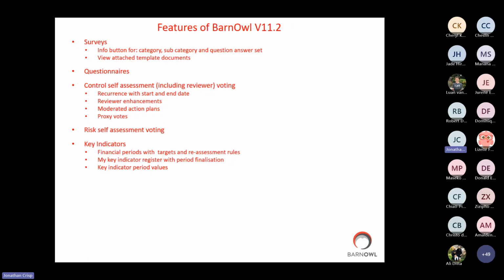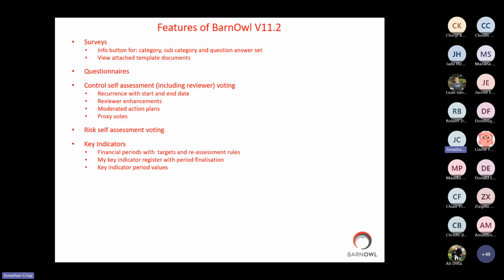Now we've put into the system that only, for example, if the threshold moves, in other words, you move from a yellow key indicator to a red key indicator, now you can set rules that only then must it trigger a reassessment of that control or that risk.